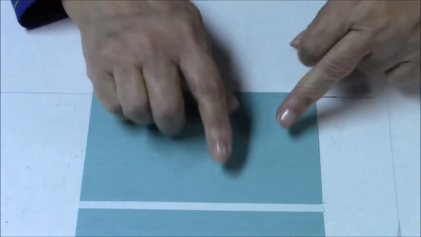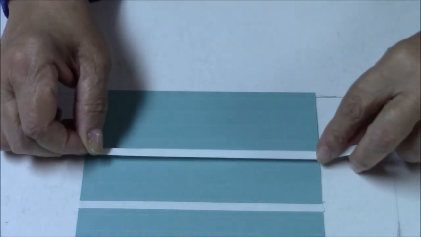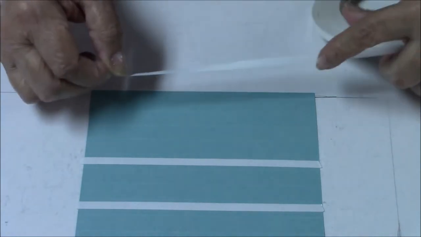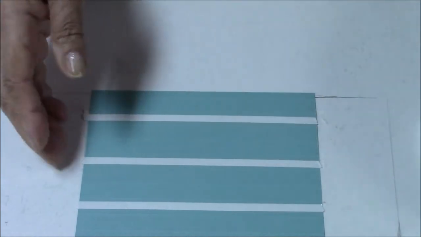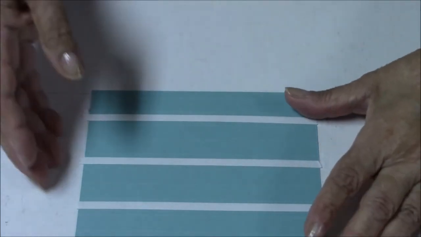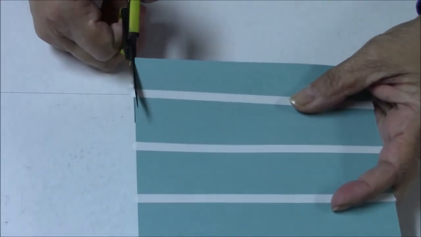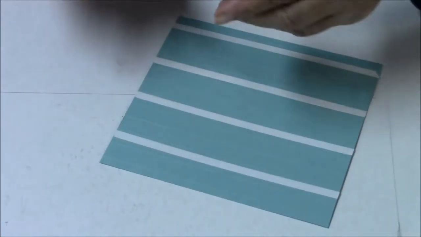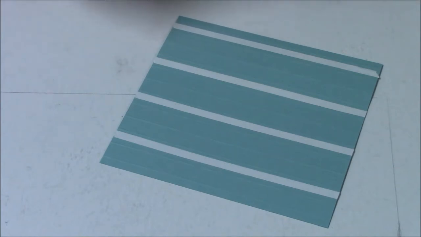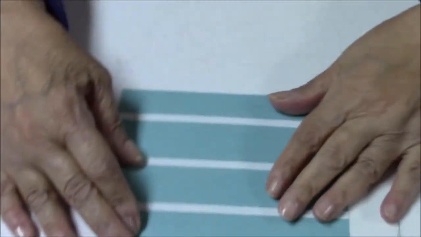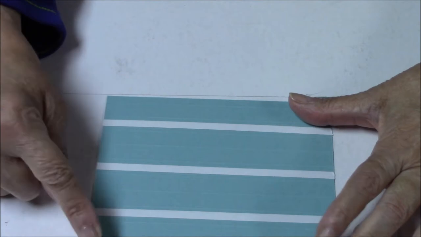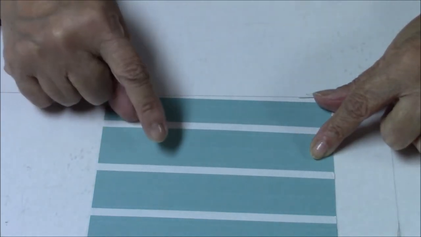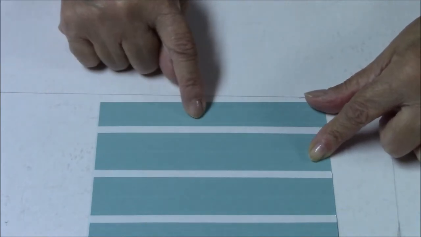Right in the middle, skip, skip, next one, score tape. In the center of that 1/4 inch, skip, skip, 1/4 inch, score tape. Now some people are really neat with their score tape, clearly I'm not. So I'm just going to now take my scissors and just cut off the overhangs. Some people just cut right from the very beginning. I guess that would be the smarter way to do it, but I'm not that smart. So now what we have, the first 1/4 inch has score tape. We skip two 1/4 inches, next 1/4 inch, score tape, skip two 1/4 inches, next one, score tape, two 1/4 skips, next one, score tape, and one left over.